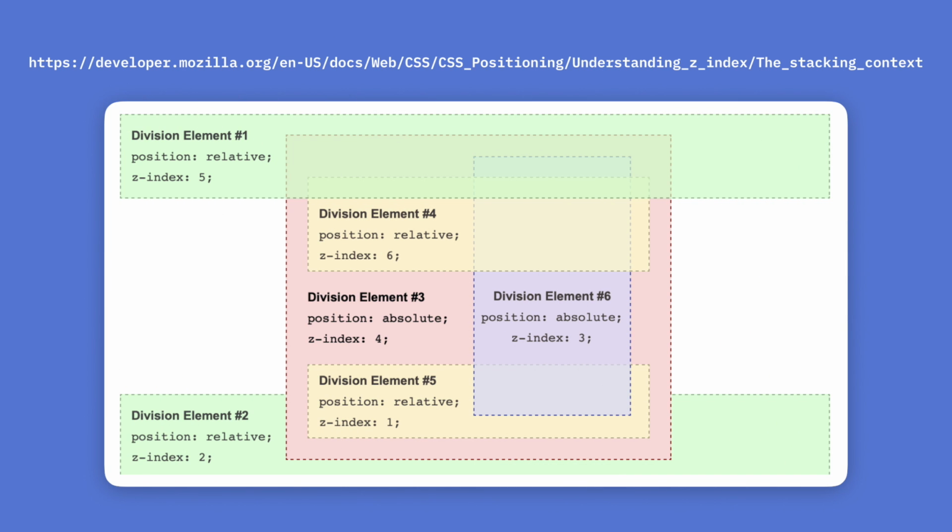To give you an example, the yellow element has a z-index of 6, but it is still under the green element, which has a z-index of 5. This is because the parent element, the red container, has a z-index of 4, so none of the elements inside of that container can ever escape. It can never be greater than the z-index of 4. When you set the z-index of children elements, for example z-index 6, all that means is that it can be higher than elements within the group, meaning that the yellow element is higher than the blue element.